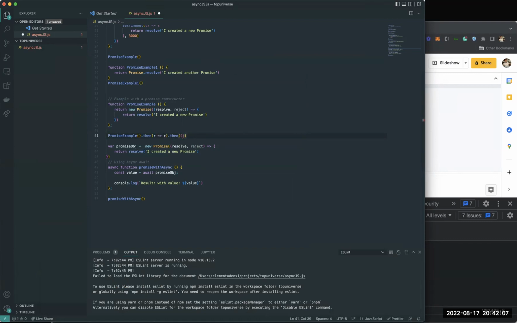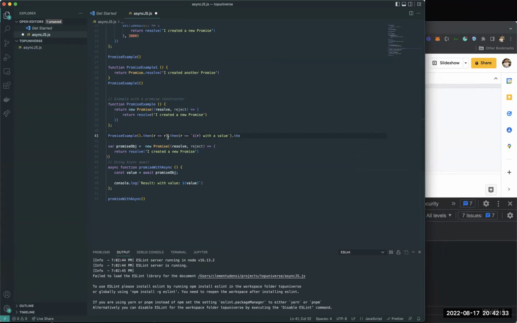We can keep chaining as much as possible. We can decide to say, no, it's already returning. So return R with a value. We can still chain further as much as possible.